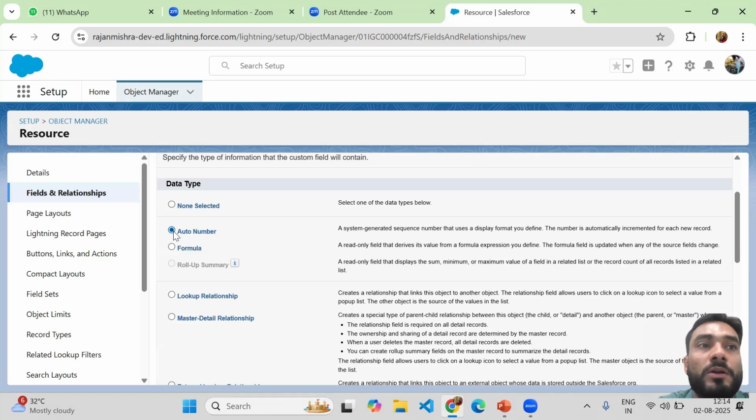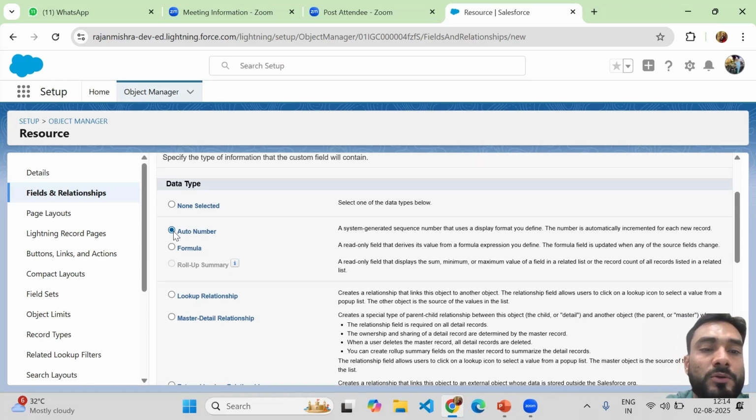Even if you are booking a gas cylinder, then also you will get a registered number, right? So those are auto generated, means it will just check the previous number and it will add a new number in that. Like we had created 00001, right? So next record, whenever it will create, it will be 00002, then 00003, 4, 5, like that.